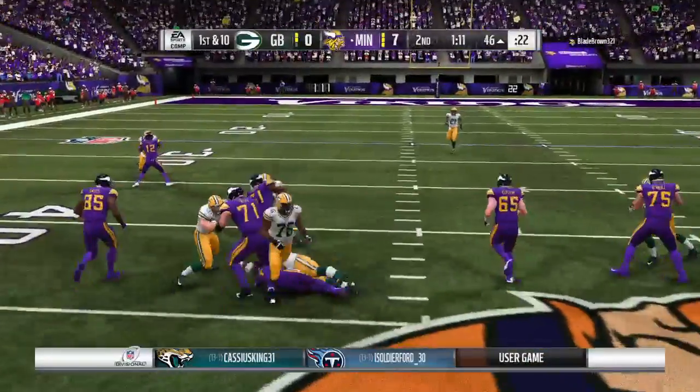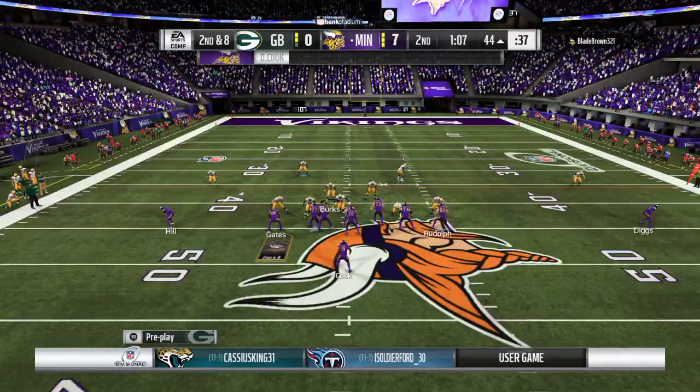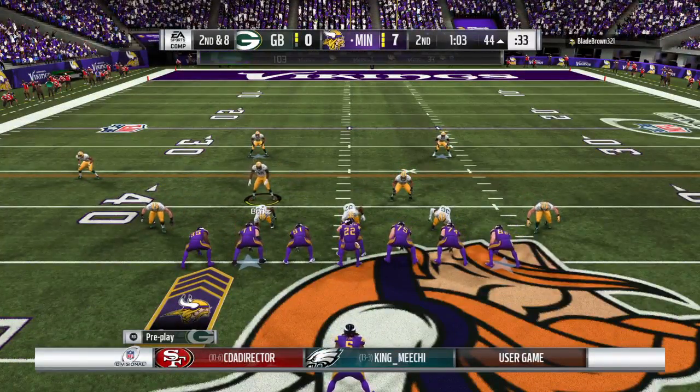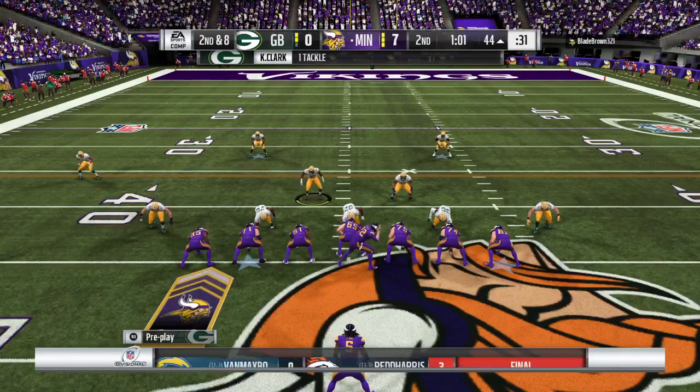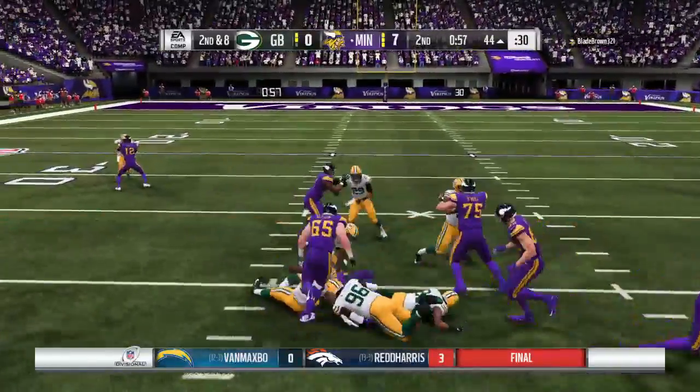1st down, here's the run with Cook. And just a short gain that time as they're able to get him down. 2 yards on the pickup there. It'll be 2nd and 8. Doubling this guy has to be a priority before moving up to the next level because the big fella just ain't that one alive, just stuffed it.